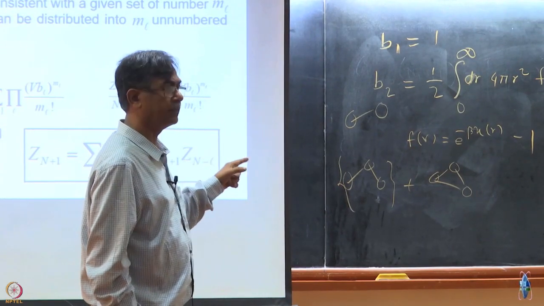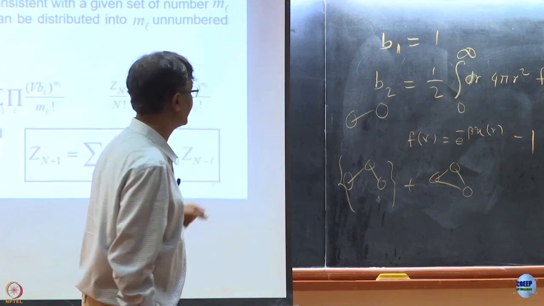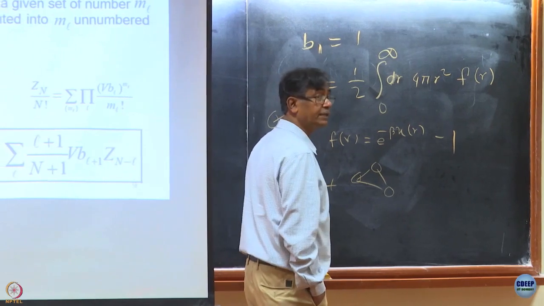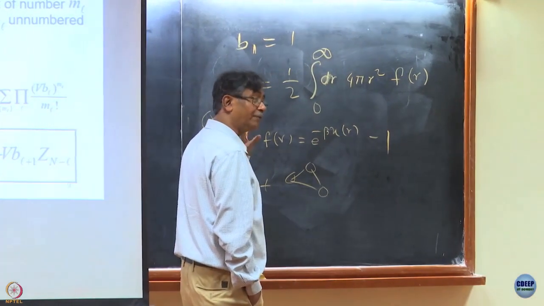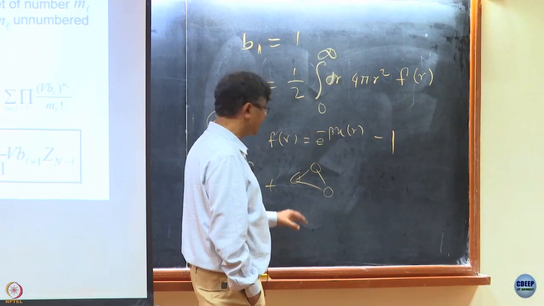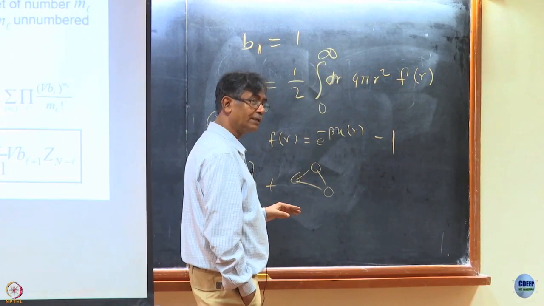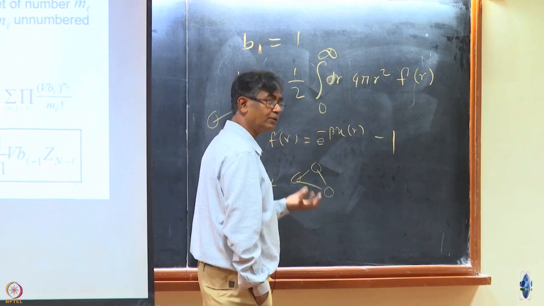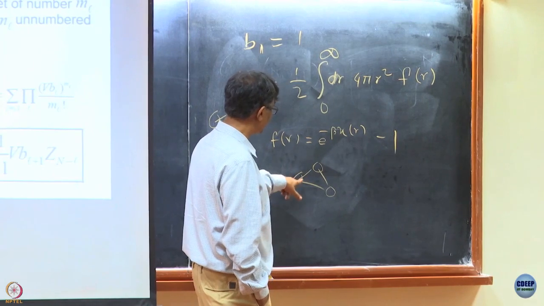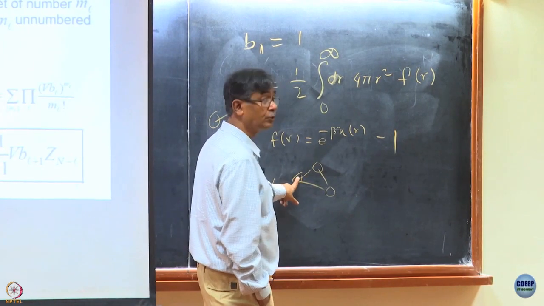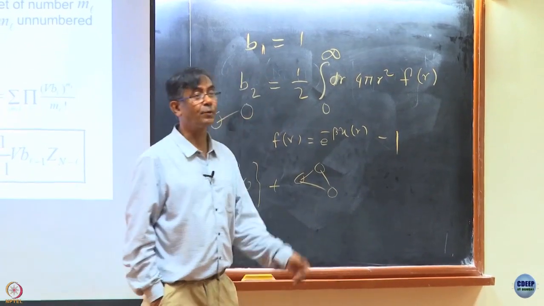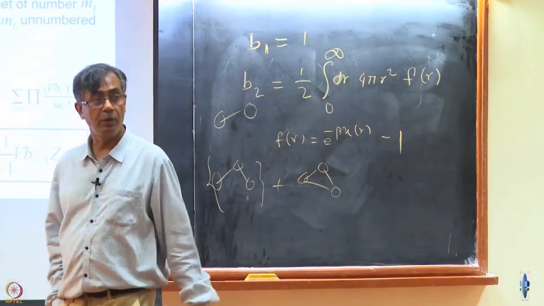That is why ring diagrams suddenly become so much more complicated, even at that level. Up to chain diagrams, things are easy. This is a very common thing all over many body physics. Ring diagrams we can still do. There are certain ways to make certain progress. It is when you have lines inside the ring. So this one now has become a 9-dimensional integral. I can reduce it to 6-dimensional, but I have to do it numerically then. But we can still make a lot of progress that we'll continue to do.